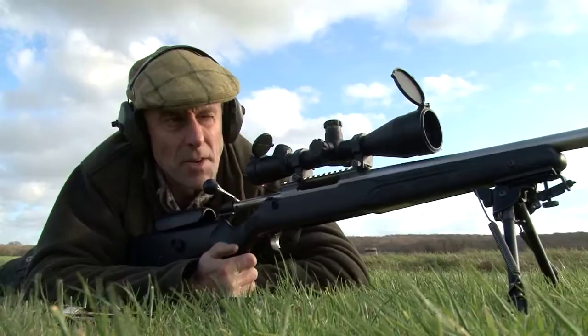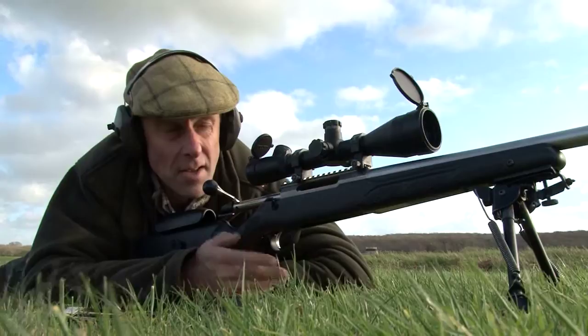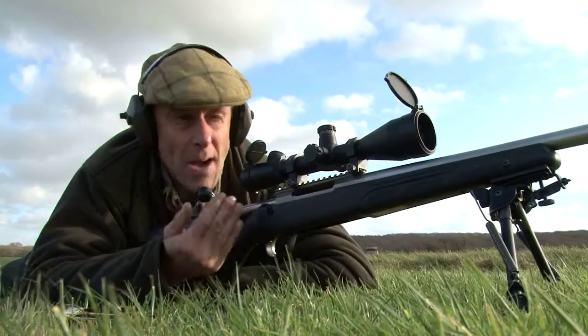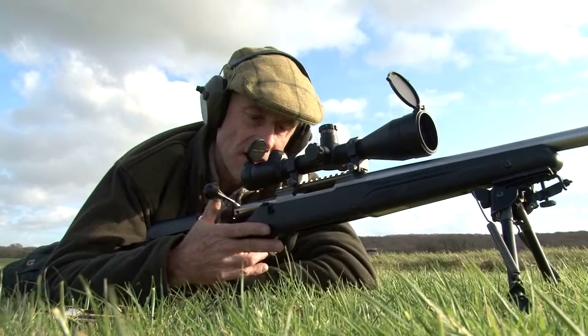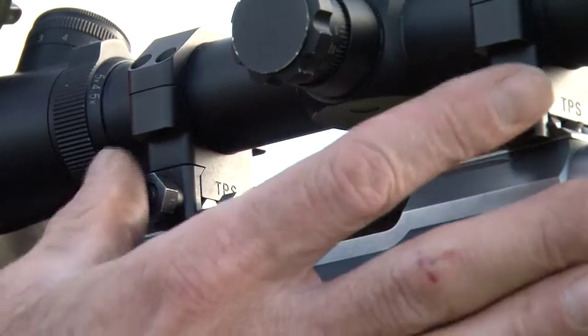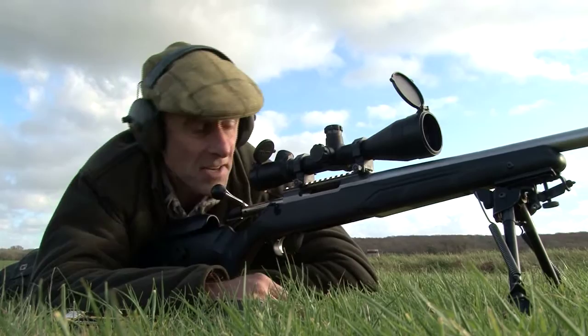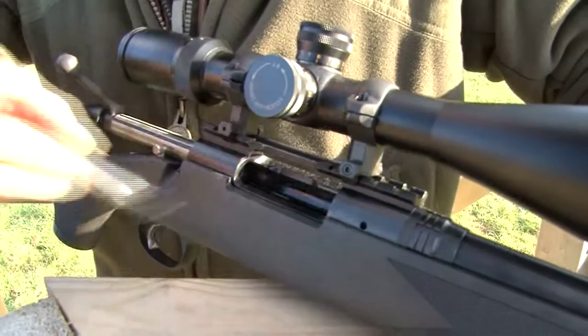So what does he think? In this windy weather we have got about 20 mile-per-hour winds and this is shooting less than an inch grouping at 150 yards. At the moment this Tikka Super Varmint is absolutely superb. It is a great all-round foxing rifle, heavy barrelled — you can put a lot of shots through here and the point of impact will not change. It has an adjustable cheek piece, lovely set trigger, and a Picatinny rail on the top of the action so you can mount a variety of Weaver mounts. I have yet to have an inaccurate Tikka — this is my foxing gun.